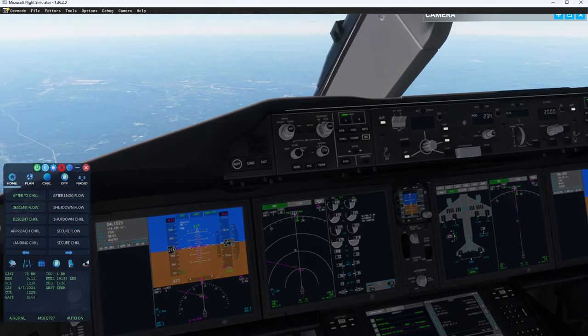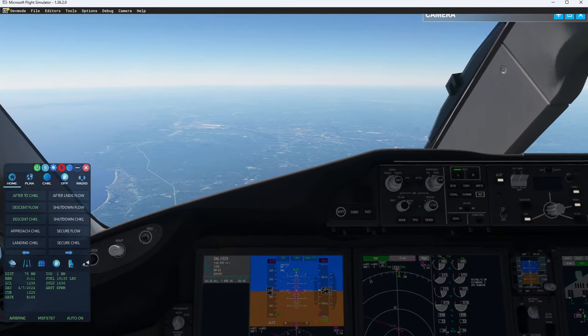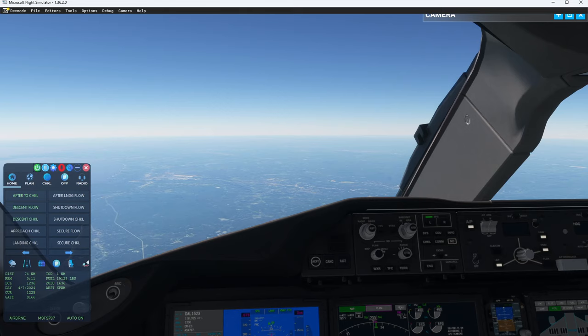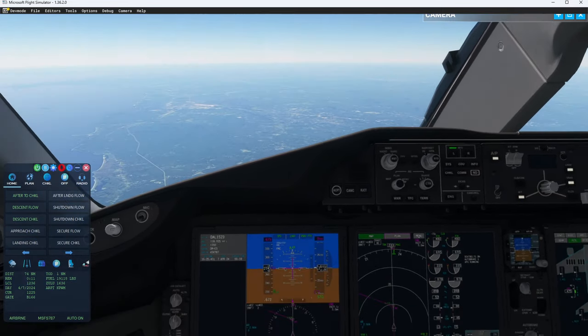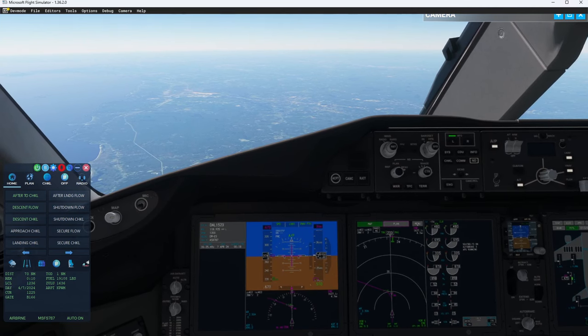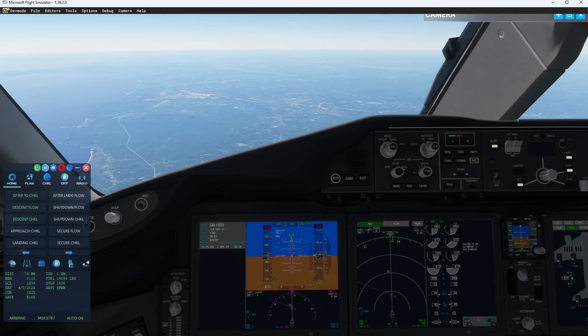There we go. So there's the descent checklist. There's the flight attendants letting the passengers know that we're approaching top of descent and making their way around. That's, I think, a great place to stop. Incredibly happy where this test went. Got five things to fix, which I hope to do here this evening.